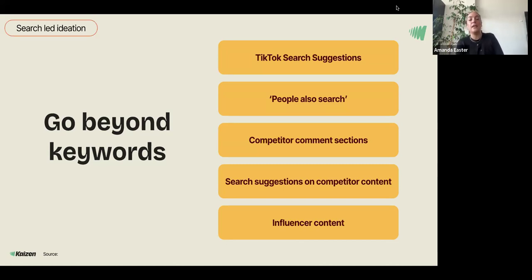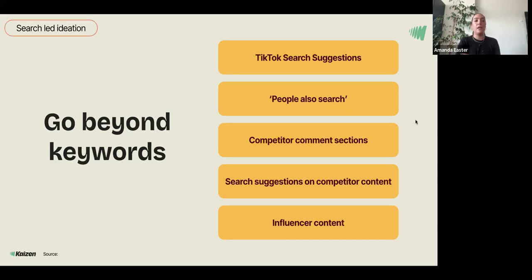Something else we look at is search suggestions on competitor content. What's that blue comment that people have, what is it suggesting to search? Because that indicates there's an opportunity for answering that specific query.